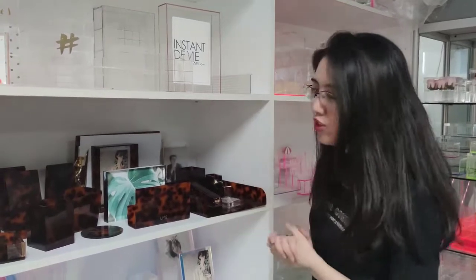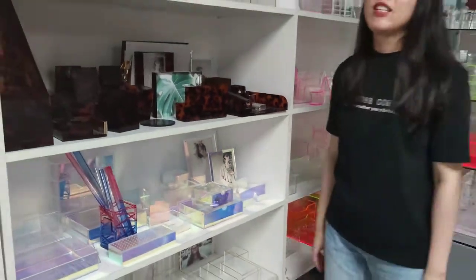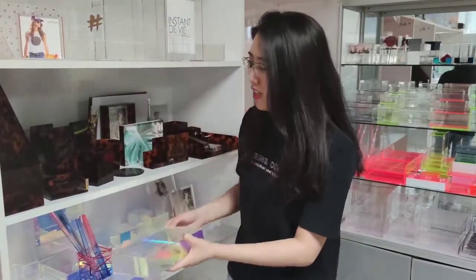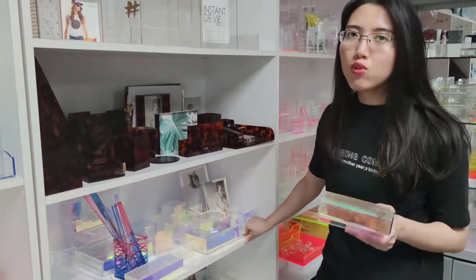Okay, next it's a resin acrylic desk organizer. Please look carefully. So here we'll make a brief introduction on how to make the in-resin acrylic. It's actually made of clear acrylic, and then we cover it with in-resin foam on the surface, which changes its look. So this one, those are for desk organizers, or you can use them for home storage.